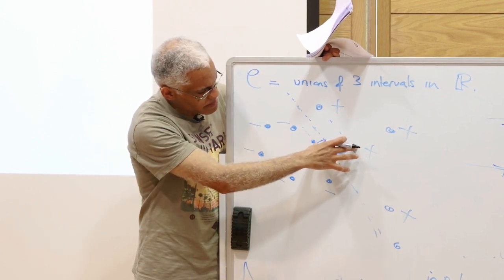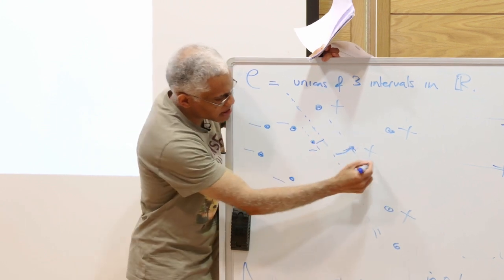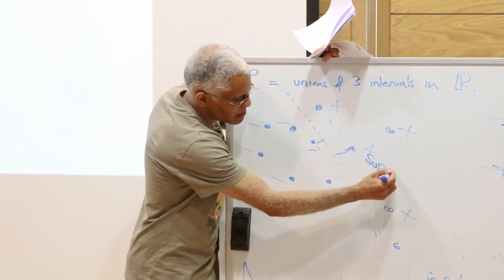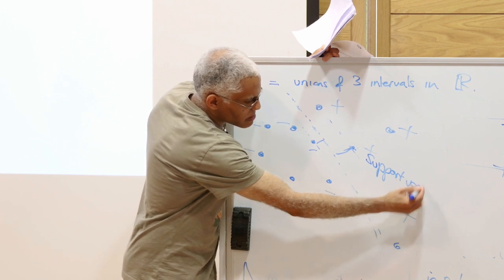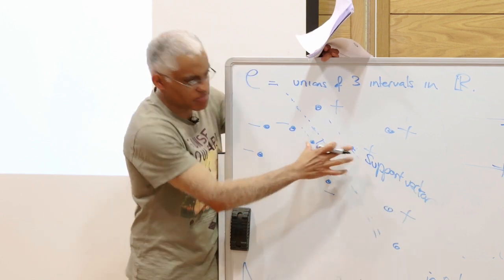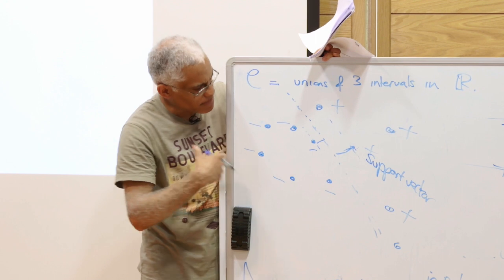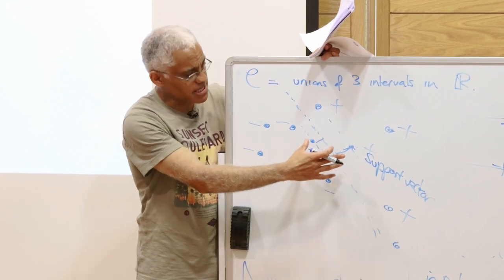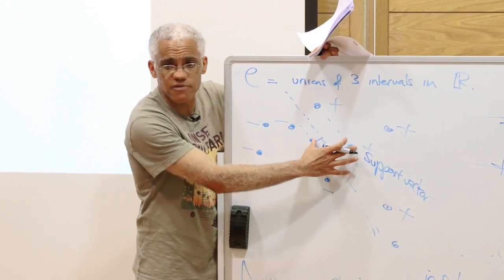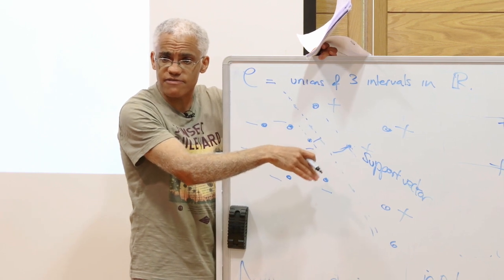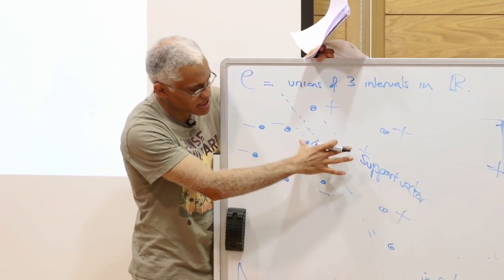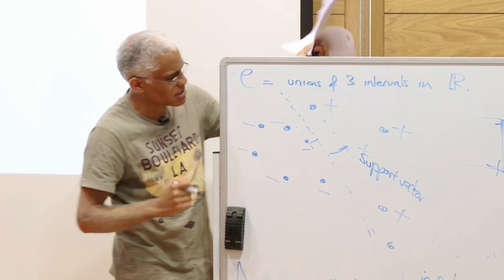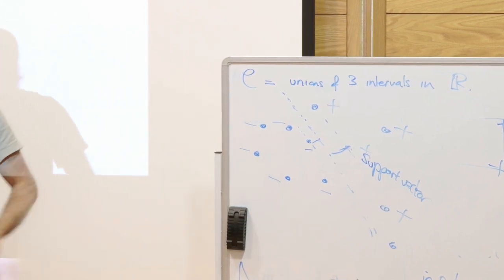And I've picked these two points of maximum margin. These are what are called support vectors. In fact, this classifier is determined completely by the support vectors. So the compression map picks out the support vectors, and the reconstruction map takes the support vectors and reconstructs the classifier. Just to emphasize, the classifier is determined completely by the support vectors. It's actually very clear when you set out the optimization problem.